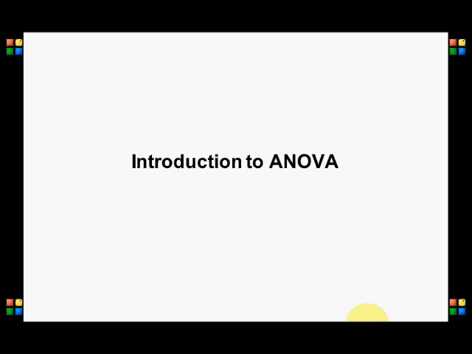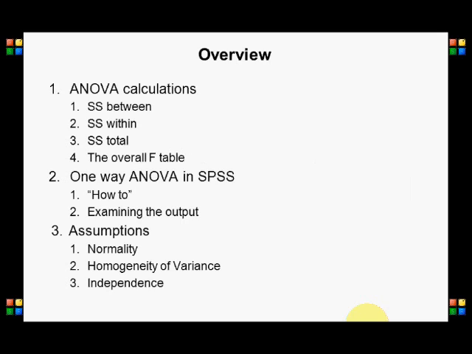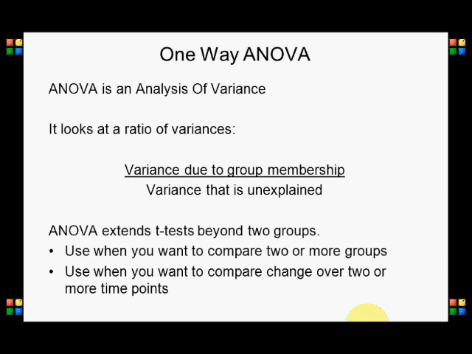So we're looking at Introduction to ANOVA, and I'm going to go over the basics of one-way ANOVA, and I'm going to focus on the calculations, the equation, and what it all means, what it's actually doing. I'm also going to look at a little SPSS output. We'll look at this more in class. And then we'll talk about the assumptions, which are basically the assumptions that we already have. We've talked about these for t-tests, and so this should be nothing new.